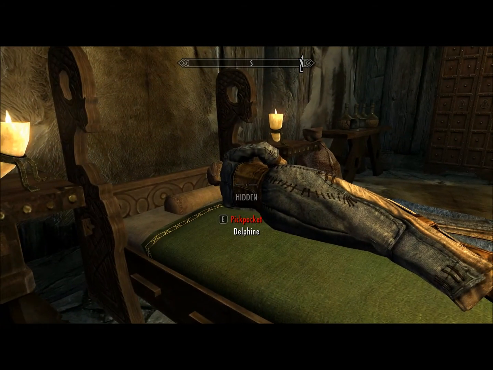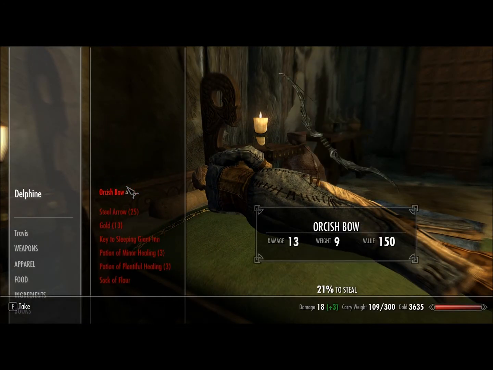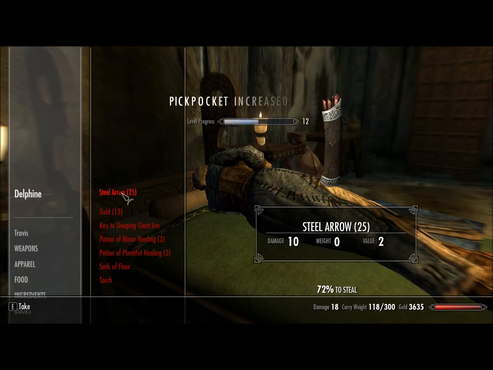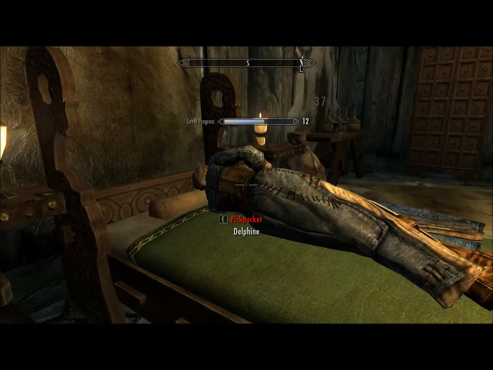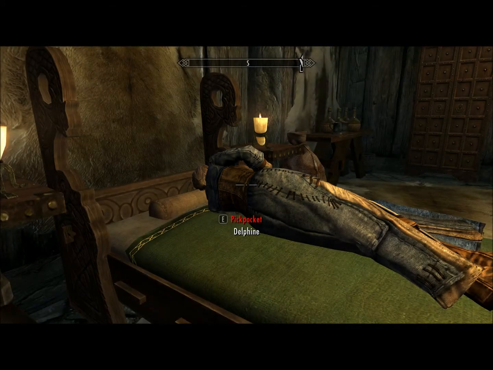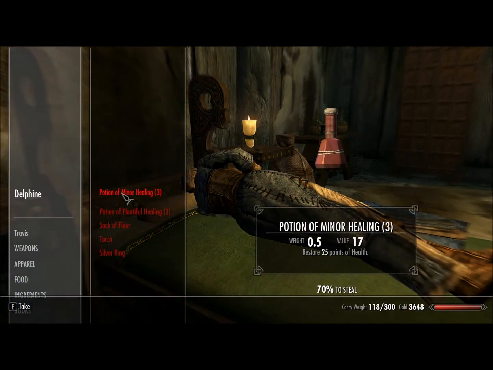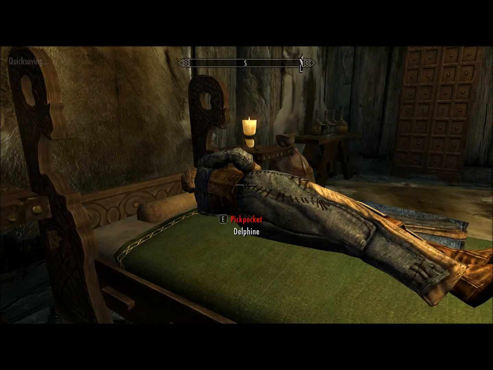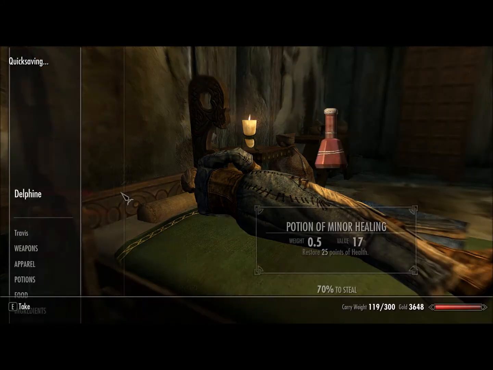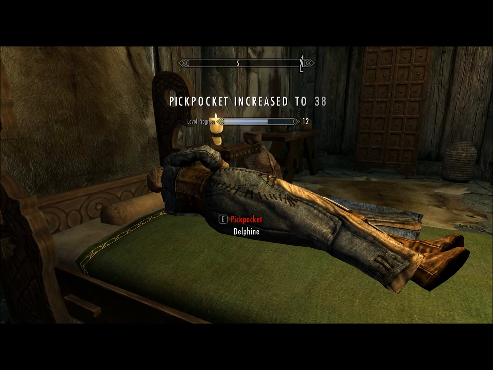Now, since I can hide from her here, let's go ahead and pick her pockets. Now, she's got an orcish bow. That's an upgrade, so we want it for sure. I got it my first try. I can hardly believe that. Pickpocket increased to 37. 25 steel arrows. 13 gold. A key to the Sleeping Giant Inn. Useless because it never locks. 3 potions of minor healing. 2, 1, 0. Not quite. 0. Pickpocket increased to 38.